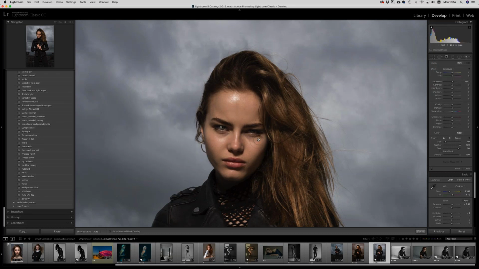It's plus 0.7 at a flow of 90. I use a mouse for this often. I do have a tablet, and I use the tablet when I need drawing strokes. The tablet I use a lot more in Photoshop. And since Apple have this great little magic mouse that you can increase or decrease the brush size by a horizontal scroll, it just makes it really fast to do this.